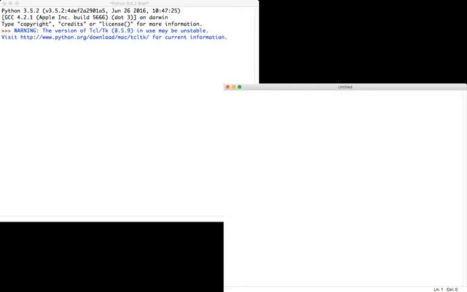So the first variable, since we're getting length and width, because length times width gives you the area, I'm going to say length is equal to the integer input, and my prompt is going to be enter the length of the rectangle. Then my next variable is going to be width, and that is going to be equal to integer input, enter the width of the rectangle.